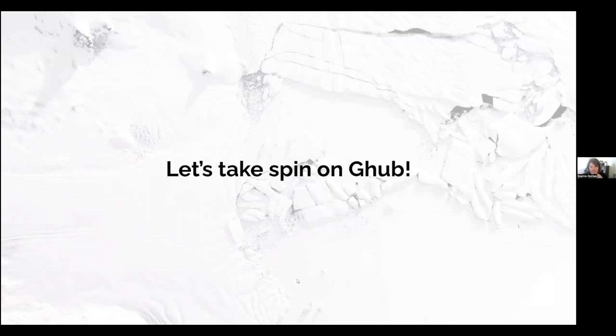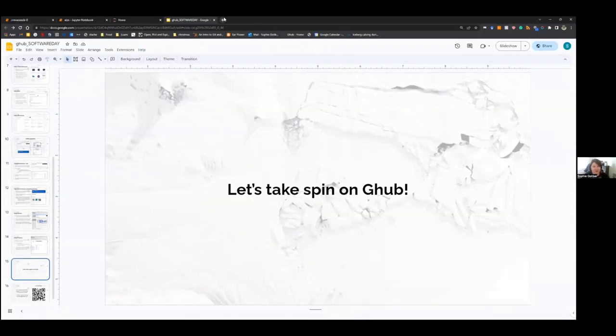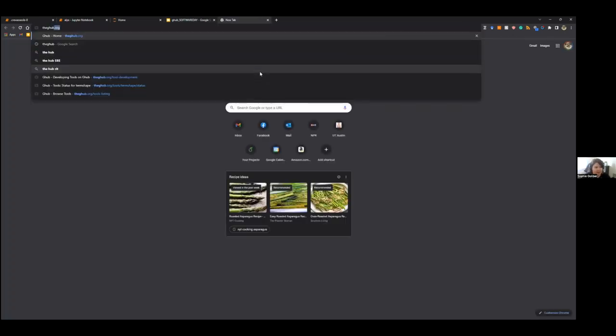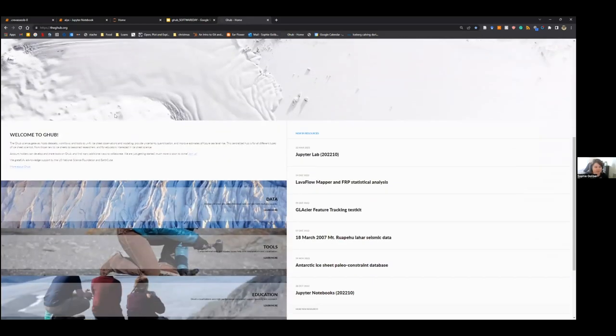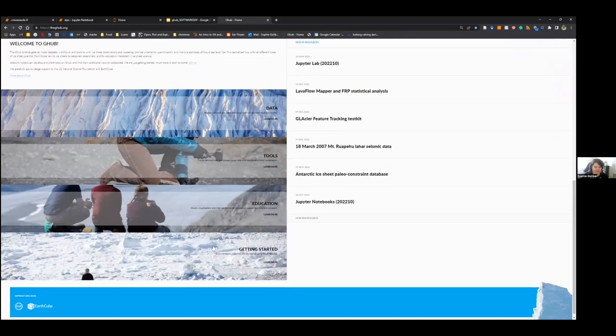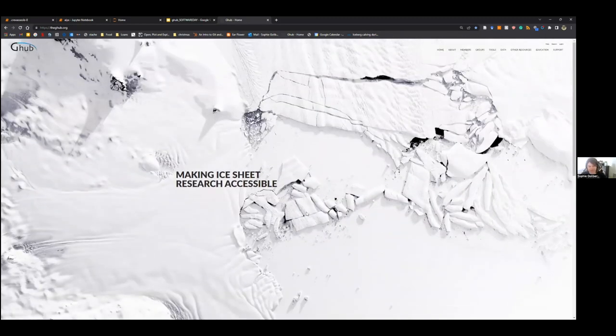So now I'm going to pull up the GitHub site and walk through it, to give you an introduction to what the website looks like and where to go for certain things. It's thegithub.org. If you search GitHub, I think something else pops up, which I think is the same thing for CryoCloud. I think people keep beating us to our names. But search the GitHub and it'll pop up. And this is the opening page. If you scroll down, this is our introduction page where you can reach things here. We have news and resources that get popped up here. We're constantly changing how our website looks. Let me zoom in a bit.